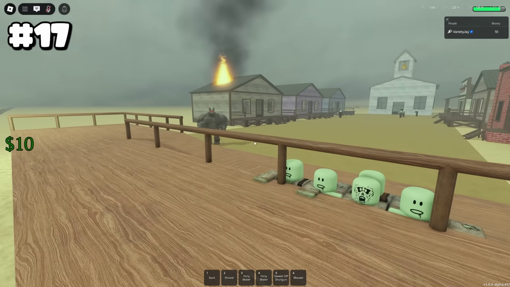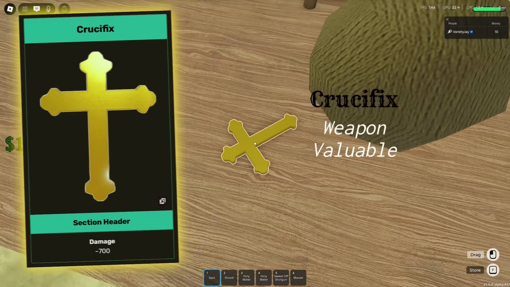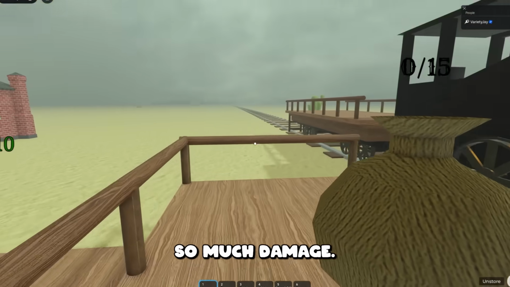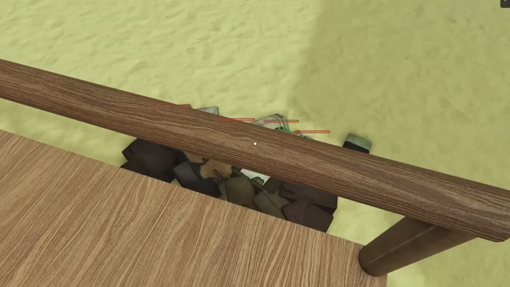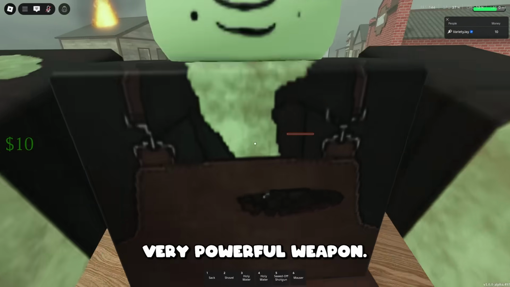Alright guys, so coming in 17th place is going to be the Crucifix. Now, while I don't recommend using this as a weapon, it can be fairly useful against werewolves, just because it does so much damage. Like, that was a really good example. It also does AoE because the lightning bolt does AoE. So you guys can see, in itself, Crucifix is a very, very powerful weapon.